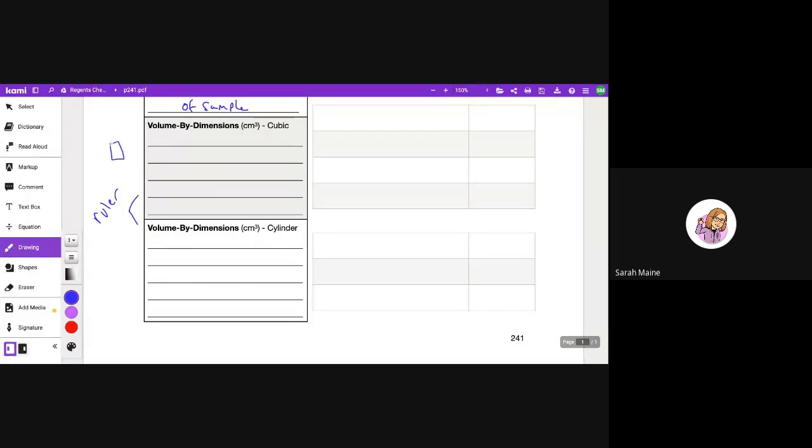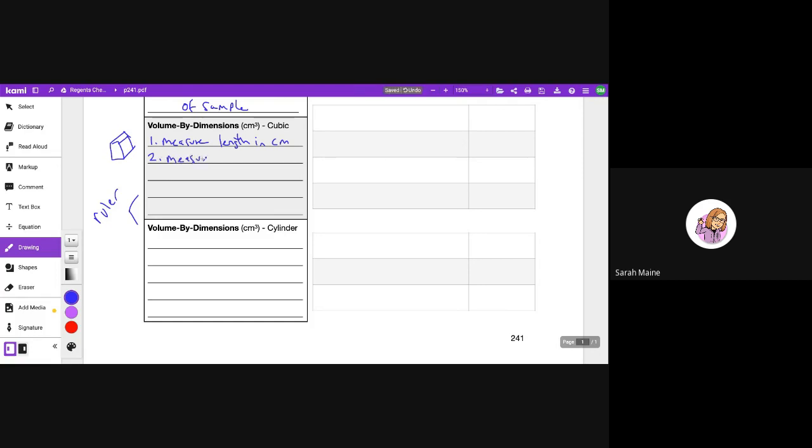So one shape is something that's cubical. Best I can draw it. And once you see this cubical shape, you probably already know what you need to actually measure in the lab with a ruler. So number one, measure the length in centimeters. Step 2, now measure the next dimension.